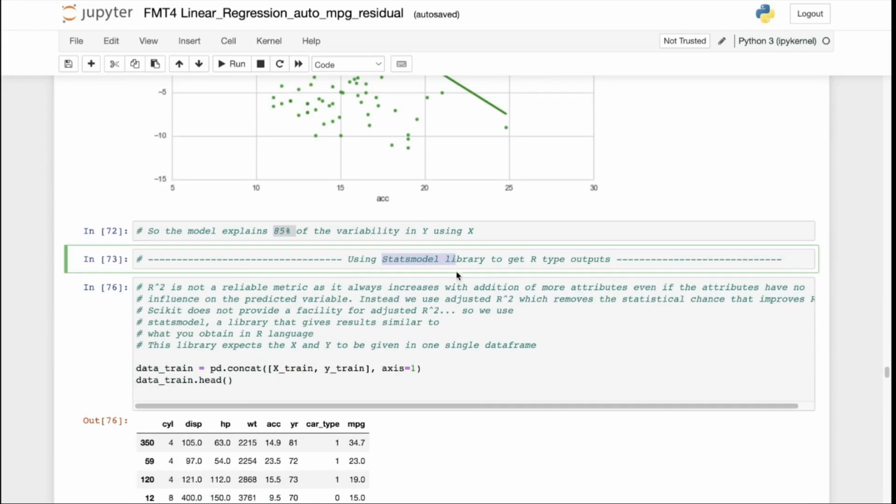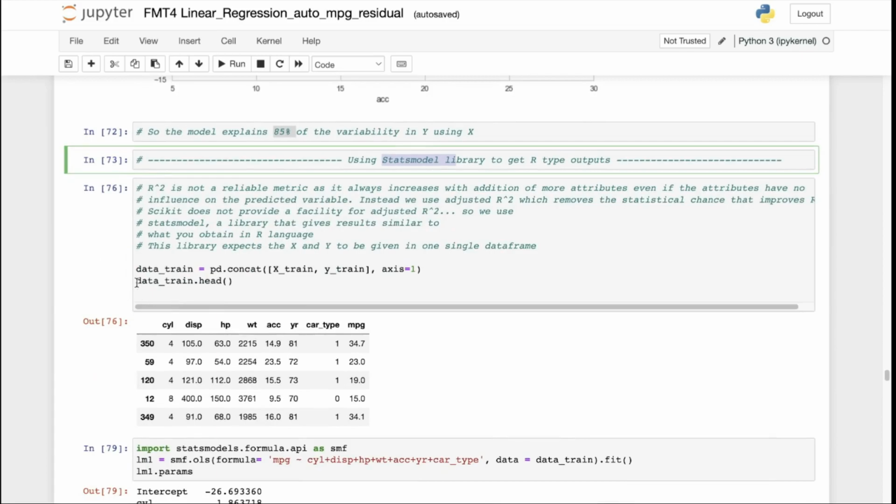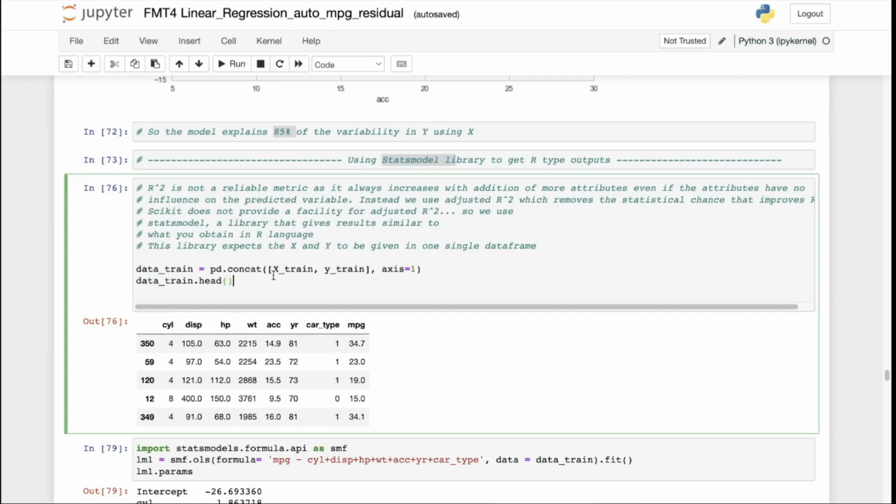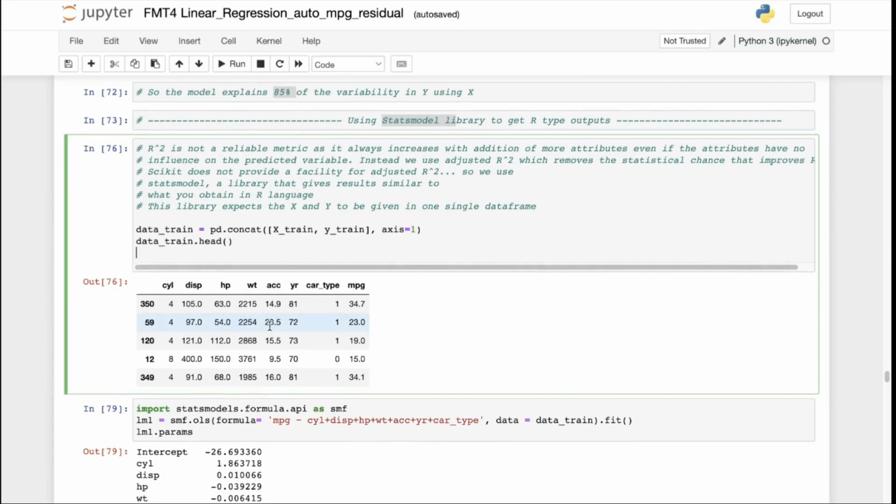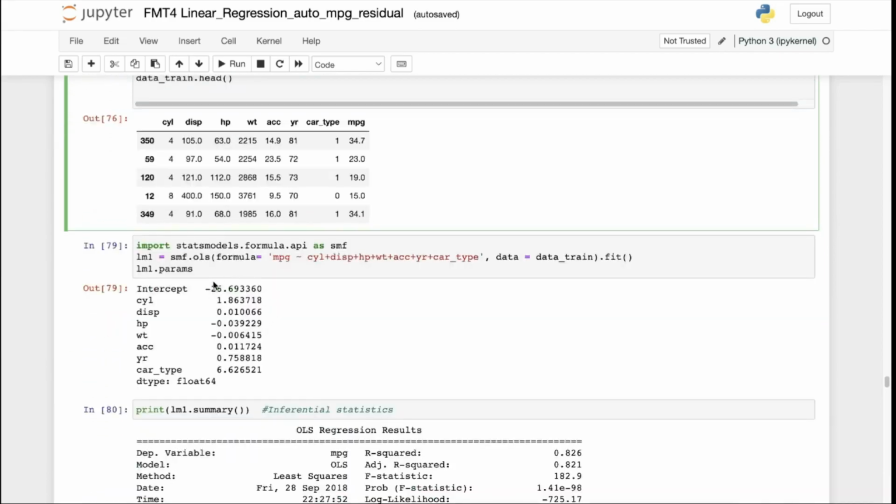Using the statsmodels library to get R-type output. Again, for that we are concatenating our X train, Y train, with axis equals 1, and data we are getting all these concatenated values. Now importing statsmodels dot formula dot api as smf.